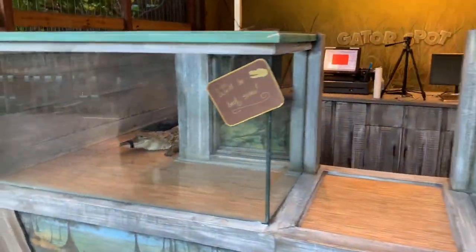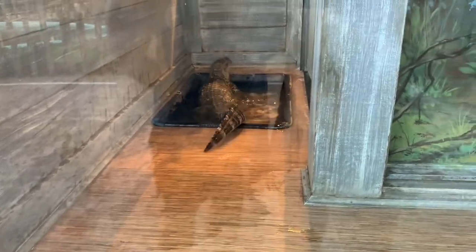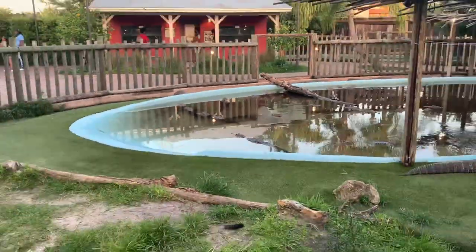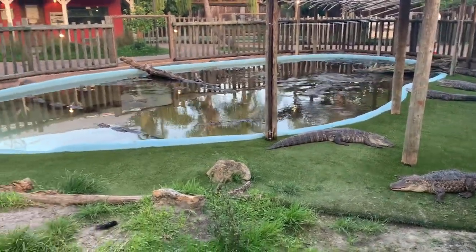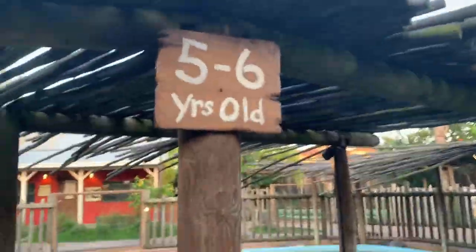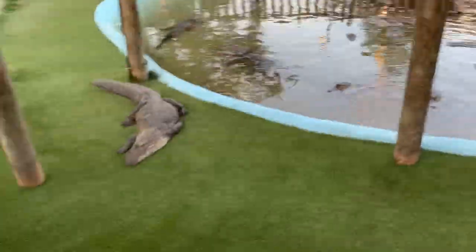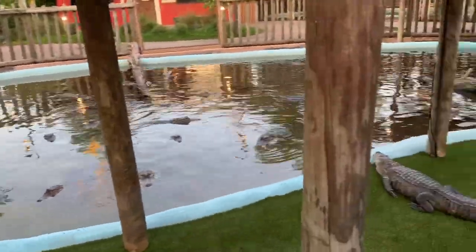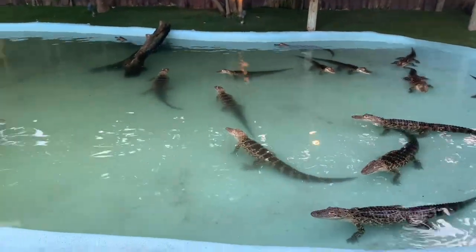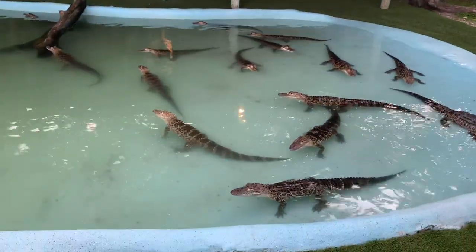So we have the season pass, so it is free to get into Gatorland. Fun Spot Orlando has this area called Gator Spot, where they have a lot of alligators, and if you have a day pass or a season pass, you can go in and view all of the alligators there. If you have a season pass, you're also allowed to go to their event space. It's called Gatorland, and they have all alligators there, I guess, with alligator shows. We'll probably eventually review that too, but just as a side note, I believe that's near Kissimmee as well. So that's pretty close to the Kissimmee Park, but it's a whole separate park called Gatorland.